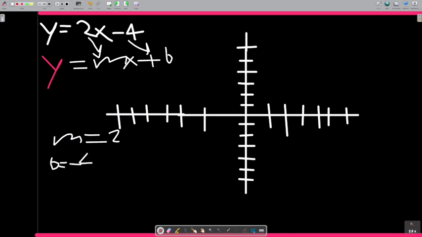So, like I said before, b is when x is 0, so b, negative 4, it has to be over here. If you count, you'll see that 0, negative 4 is right here. So, if the slope is 2, that means it's 2 over 1, which means that, using rise over run, it's going to go 2 up each time, and then to the right, it's going to go once each time. So we're going to go 2, travel like this, and then once like this, which will lead me to this point right here.